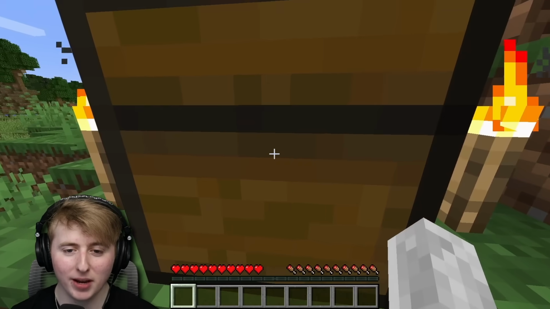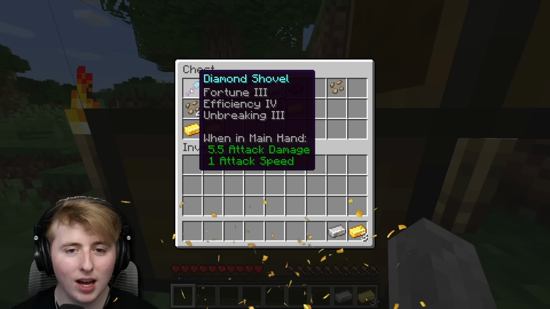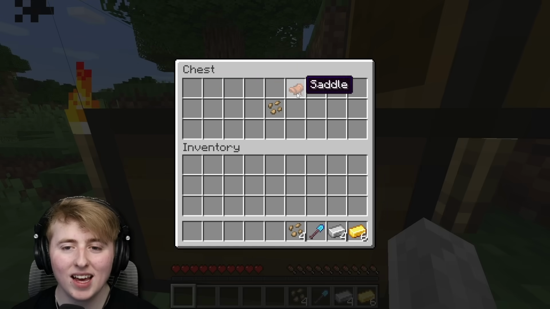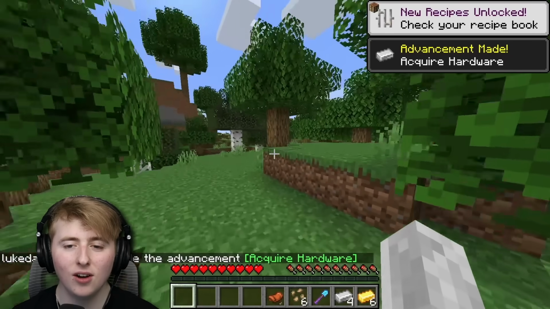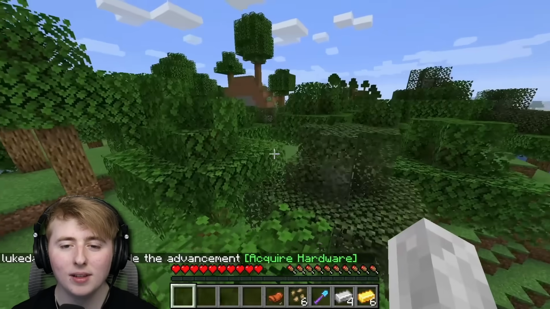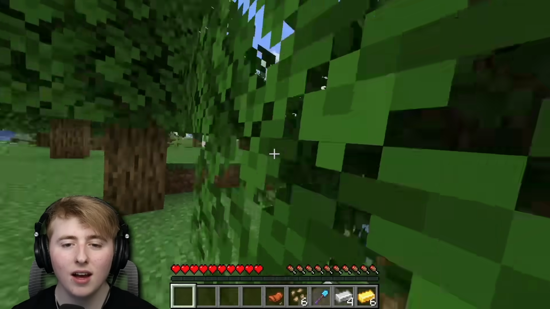All right, what are we gonna get? First chest, all right, gold, gold, gold, and oh, what's this? Fortune 3 unbreaking, holy crap. All right, ooh, we got a saddle. All right, and if I go just up here, not very far, look at that. One there, and I believe if we go up onto these trees, another one over there.